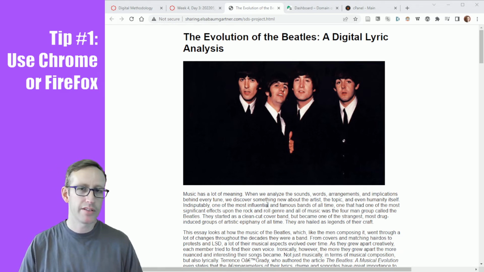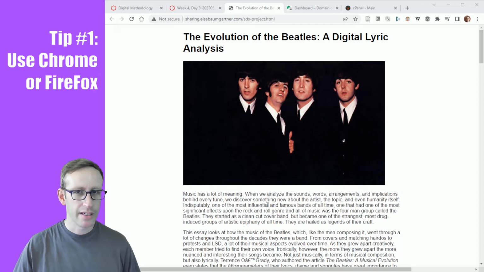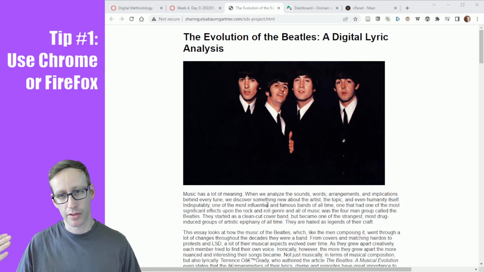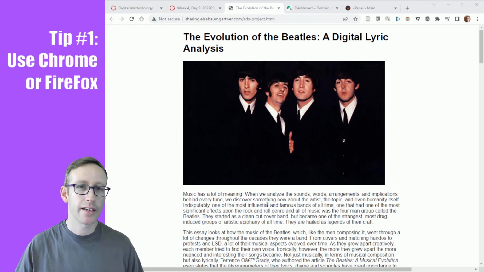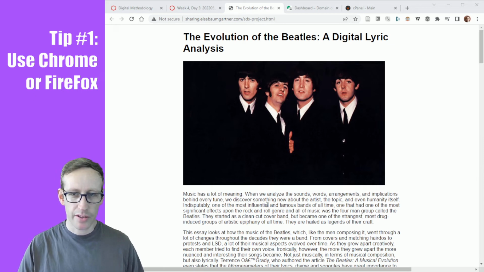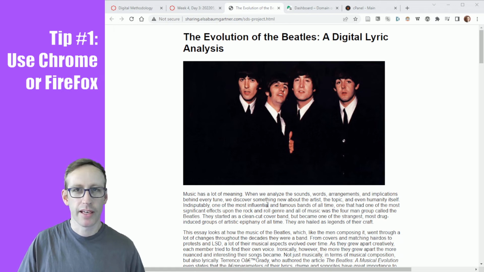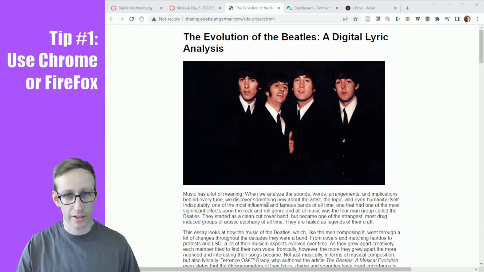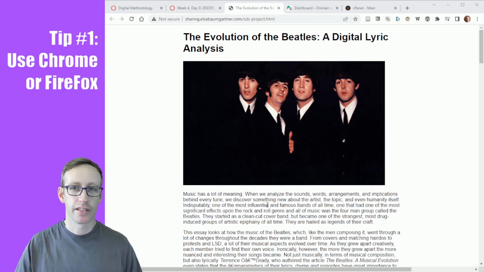And tip number one is use Chrome or Firefox as you're working on this project. I do not recommend Edge or Safari. If you're on a Mac, you might be using Safari just by default because that's your default browser, but I do not recommend that. It will confuse you later on. Safari is a fine piece of software. It does what it says it's going to do. But there's one really key design decision that was made at some point in the evolution of Safari as a browser that will make it harder for you to complete this project. So I really recommend working with Chrome.